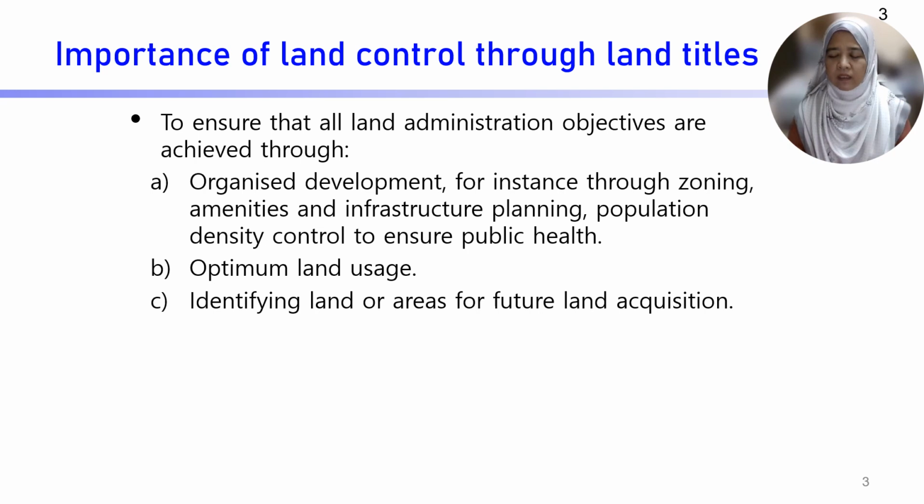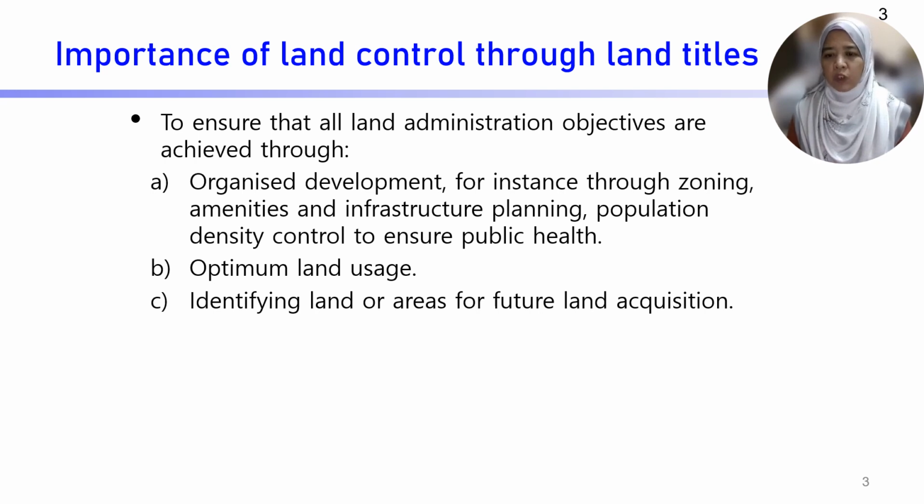Knowing that the title carries, for instance, agri land, it contains the category of land use as agri. So there will be lower costs when land is needed for future development in the area, for instance, for a school or infrastructure projects. So by specifying the category of land use on the title, the government will be able to achieve these land administration objectives.